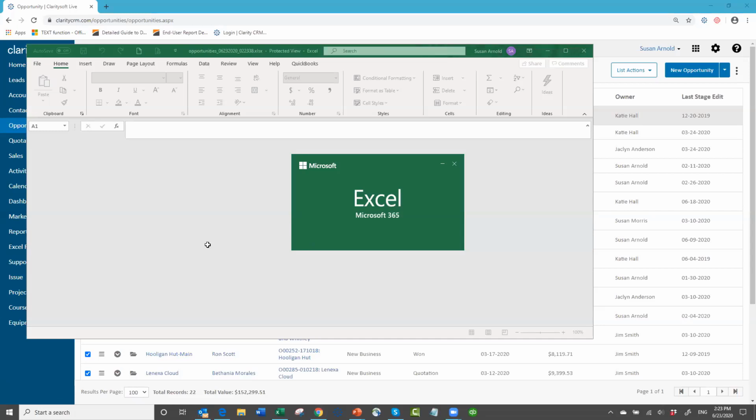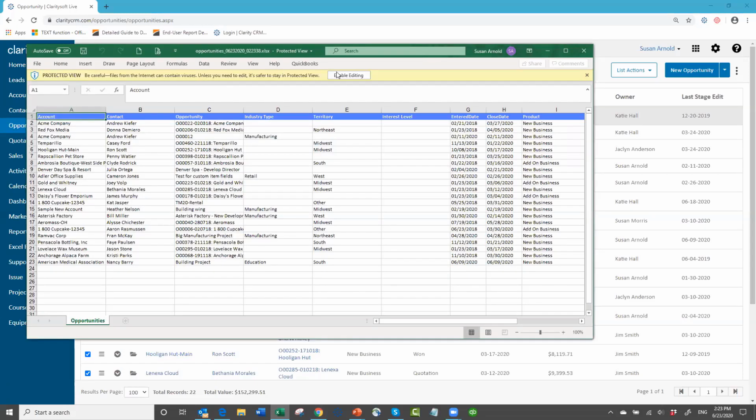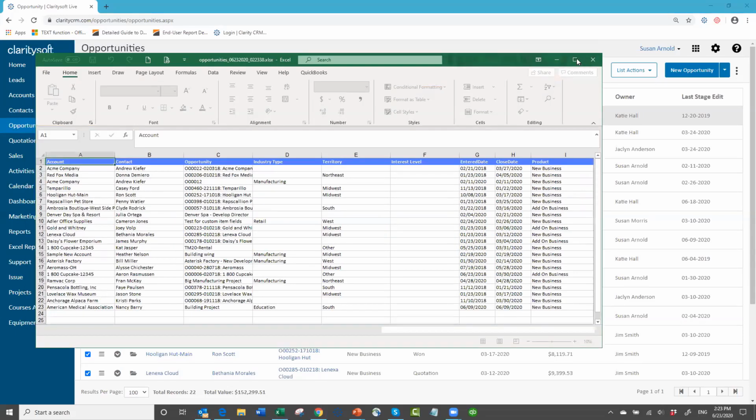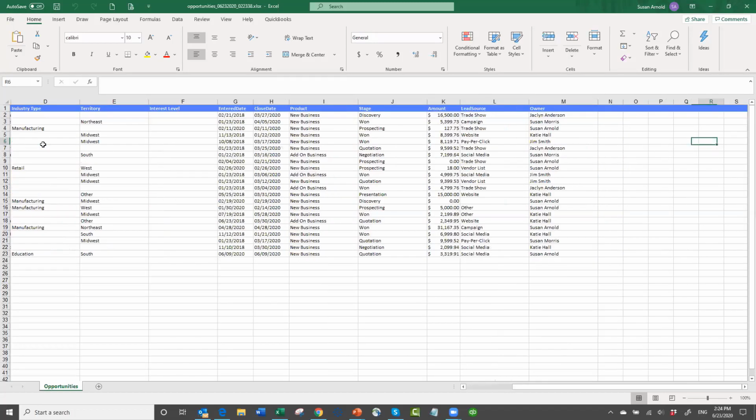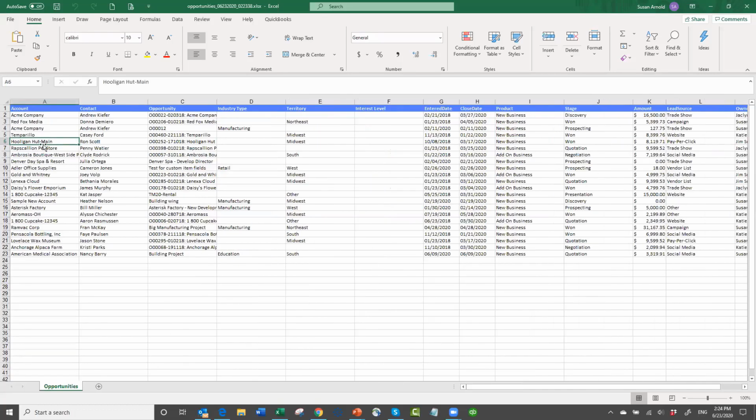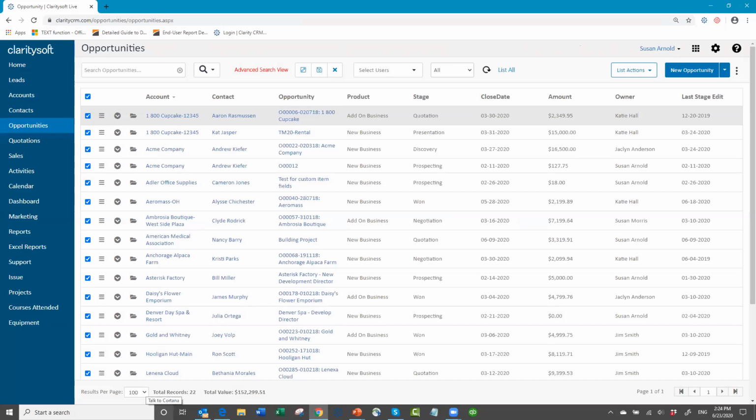So it's a quick way that if you want to get a list out of the database, you can do that. And again, it's possible that you do not have that option. So if you don't see that option under your list actions, that has been turned off by your admin in the database, okay? But it just kicks it out, gives you a list, off you go. So that's very simple. That can be done from any module if you have the option to do it.